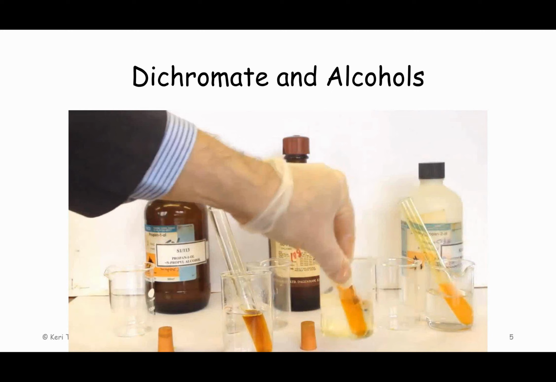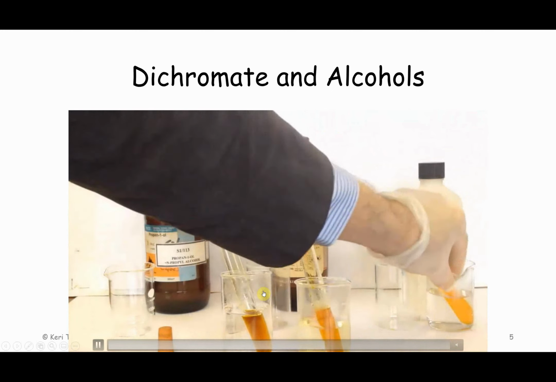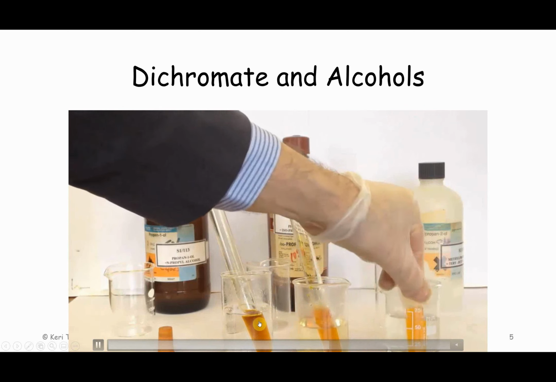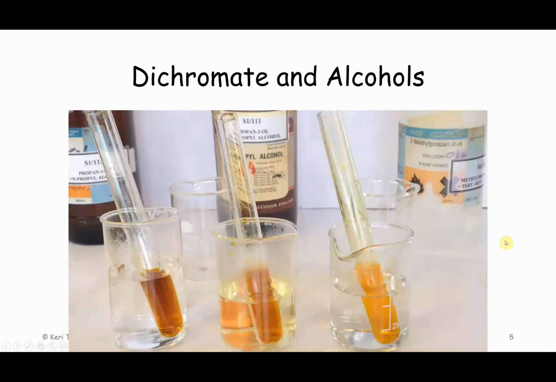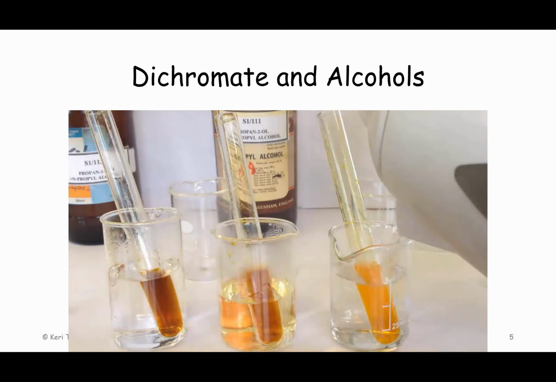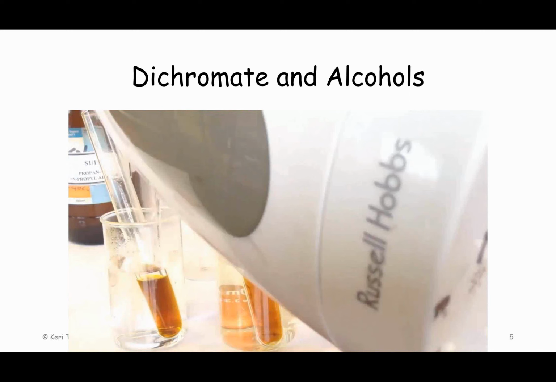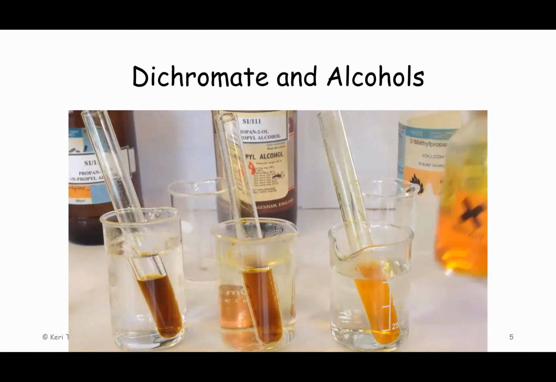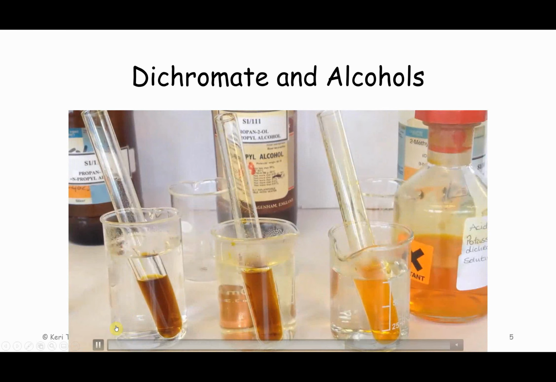And this is tying back to the redox that you did last year. We can already start to see some of that oxidation occurring because we can see that this one's starting to turn green. So a positive result is the color change from orange to green. That's because the dichromate is being reduced to the chromium ion, which is green. And like I said, we did that in our redox assessment. I'll just pause it here, and what you can now see is that color change. So we see the primary one is changing to that greeny color, the secondary one is changing to the greeny color, and then the tertiary one is not changing.